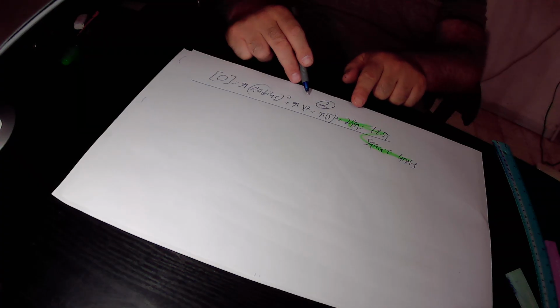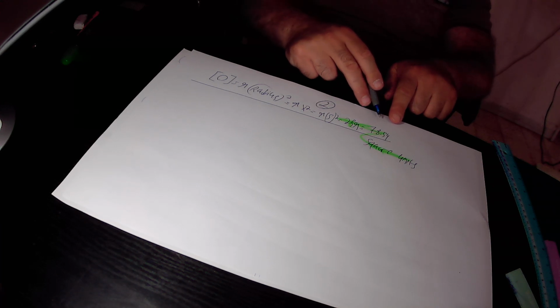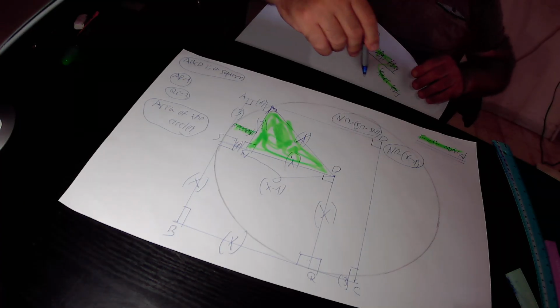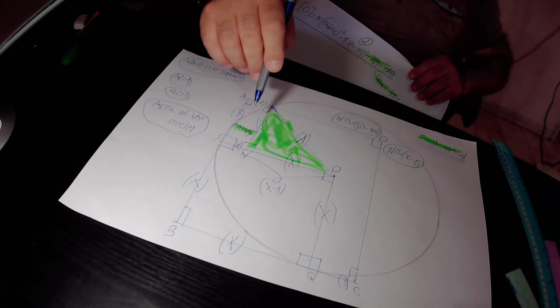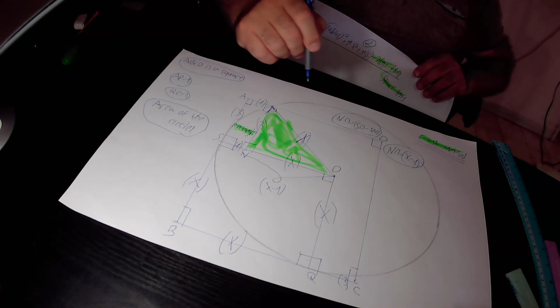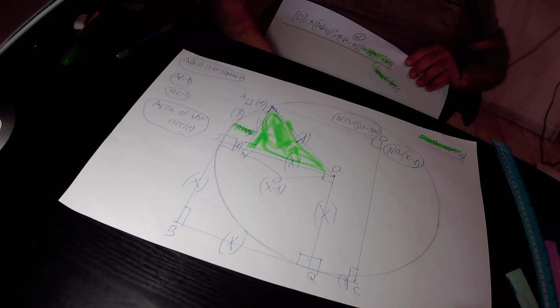5 squared is 25, so in total the value of this expression is 25 pi. 25 pi is 78.54. So in total, the area that we are looking for in this question, that is the area of this circle, is equal to either 25 pi square units, or in terms of numbers, 78.54 square units. We finish with the first method.